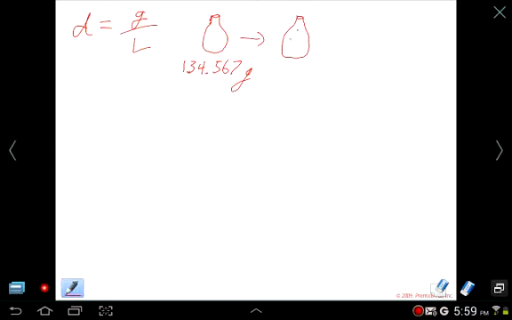So to find the density of this gas, we'll have to get grams and liters. Now if you take a look, the flask was first weighed, so we have say an empty flask. Kind of looks like a flask. And this flask weighs 134.567 grams, and then it's filled with a gas. So the same flask is filled with a bunch of our gas that we're measuring, and then it's found to weigh 137.456.